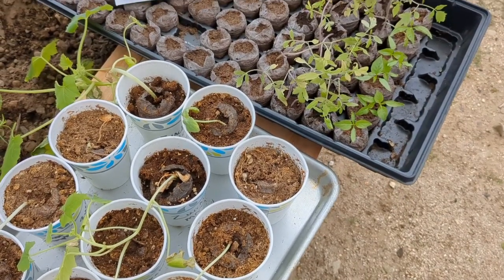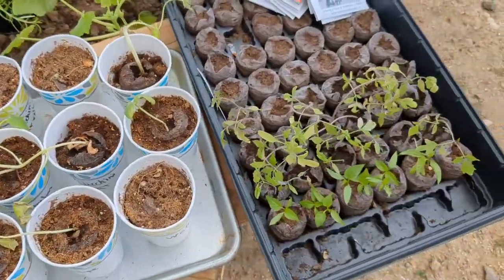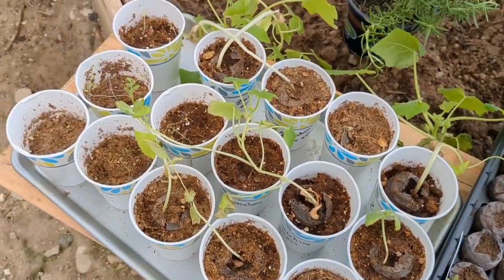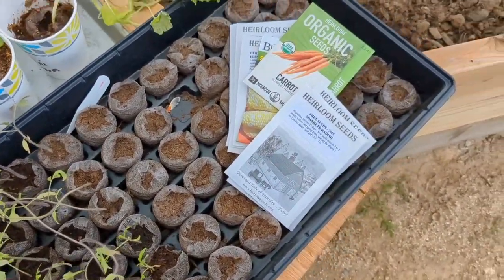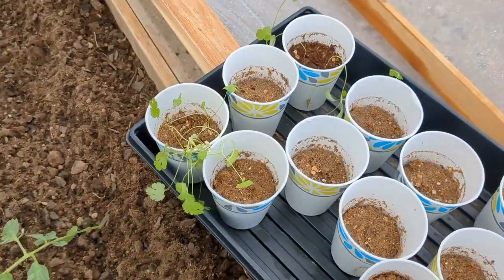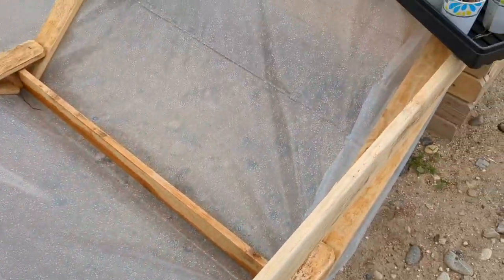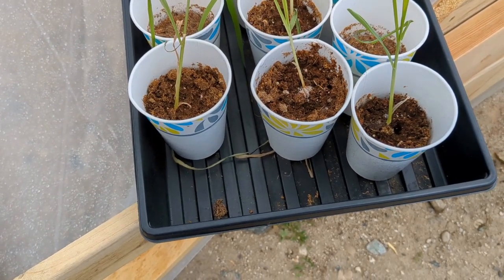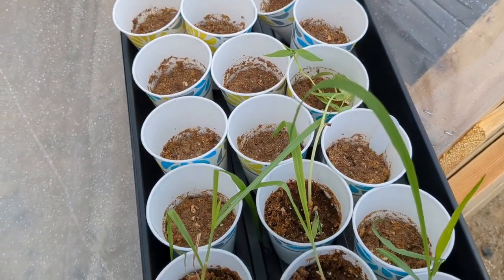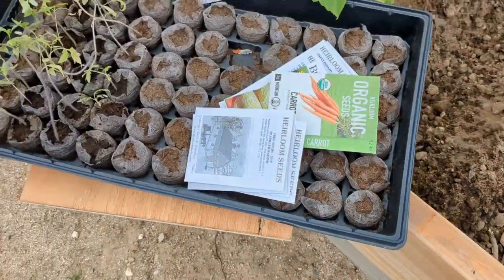I don't know if I just didn't transplant the pods into bigger pots soon enough. I'm not sure why they kind of stunted their growth, but the same thing kind of happened with these cups, and they have a lot more room in the cups than in the little peat pods. I've got some here. You can see how spindly they are. Hopefully they'll take off. And then this group here, the corn is kind of pathetic and I'm not sure why, but you can see there's a lot of empty cups of stuff that just simply did not germinate.